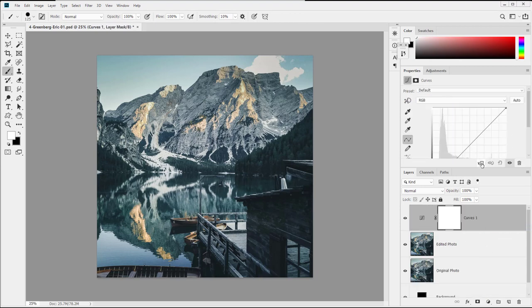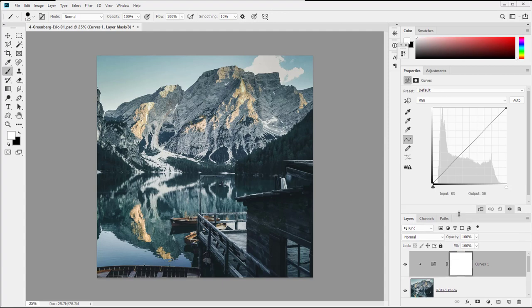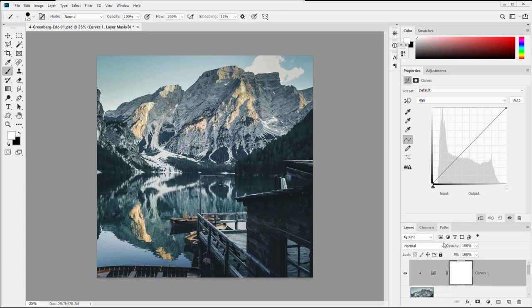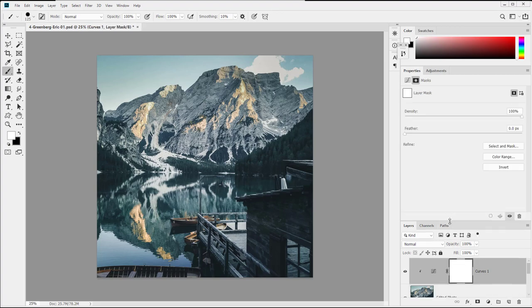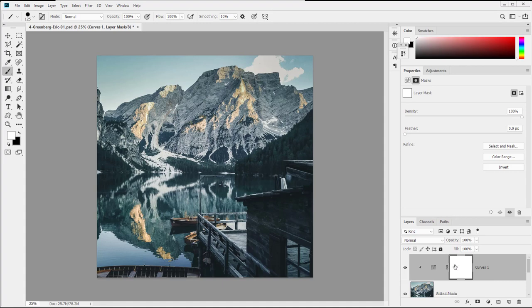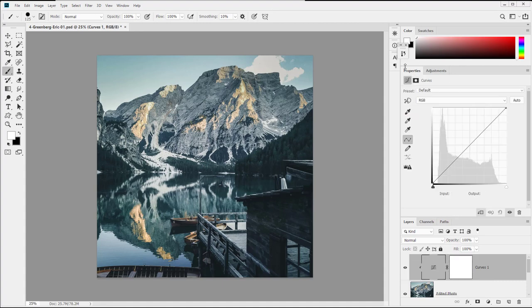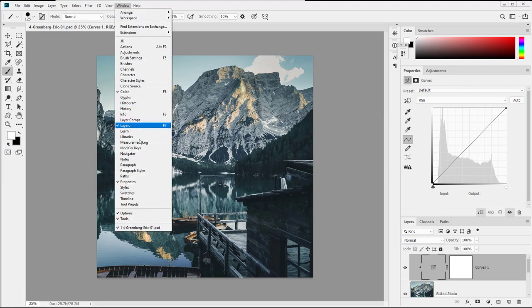We're going to clip it to the layer below, and we have this little button that will let us do that. If we click it, it will clip to layer below. If we alt click, then it will stay put there. I think in the instructions I also say to make sure to link it to the item, and that's for masking purposes. I'll show you what happens if you don't do that when we get to it. But for now, let's go ahead and just take a look at the curves. I'm going to bring up the properties window right here, and if you're missing that, that's under Windows Properties, and that will pop right up. And let's see what's going on.